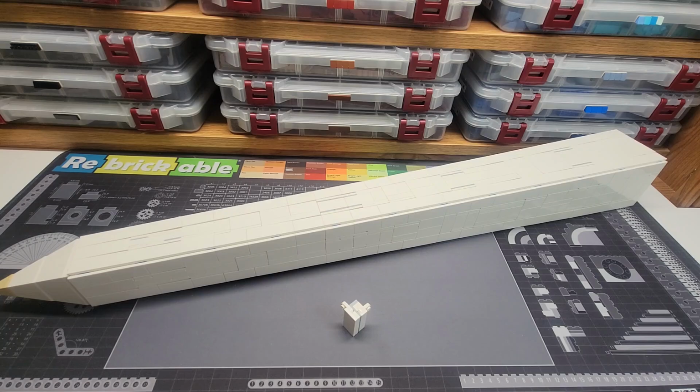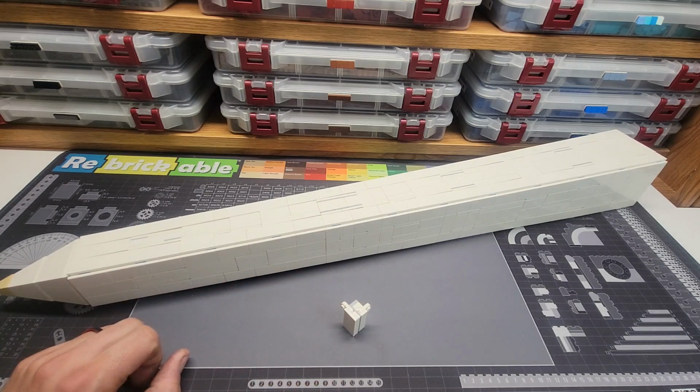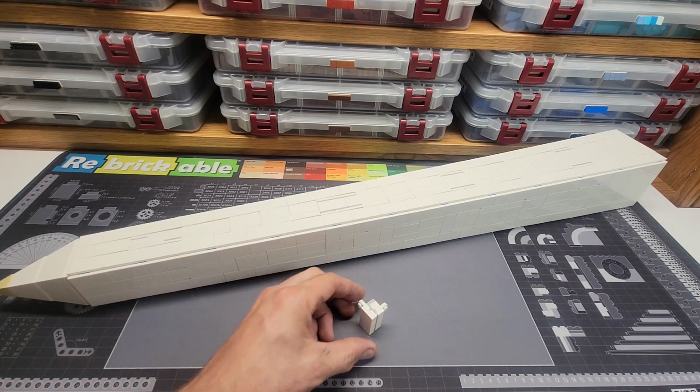This design Luca made was so good, I had to make it happen, so I checked the one last source I hadn't checked. It's usually the last place I go because it's usually not the best price. Lego Online Pick-a-Brick. Lego Online Pick-a-Brick sells these brackets for 8 cents a piece. $5 shipping. I got 250 of them for 25 bucks. Can't beat that. They're already in the mail, and this design will be moving forward.